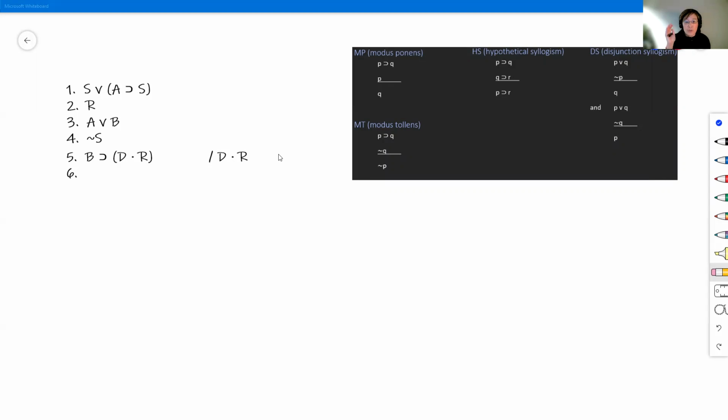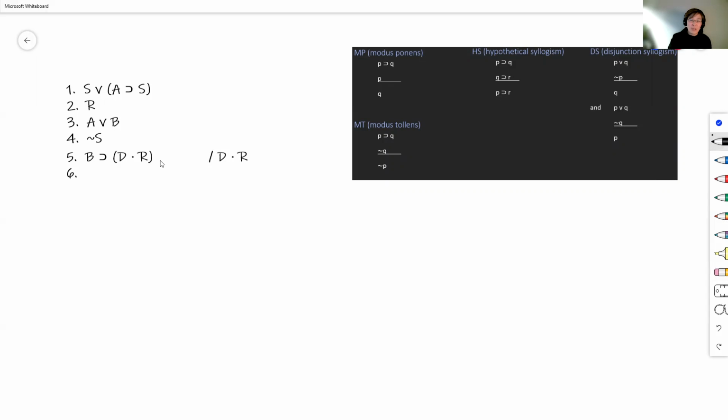Hi, folks. So if there's one proof in this practice set that was a little bit of a trick question, it would have been this one, because you'll see by the time we get through it that premise 2 is an extra premise. We can derive the conclusion without using premise 2.